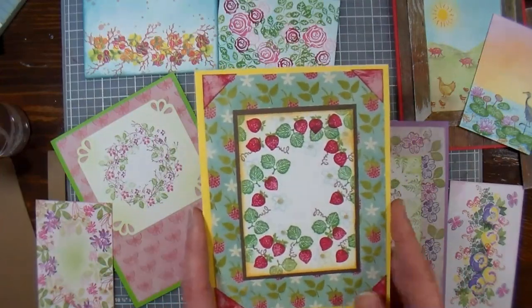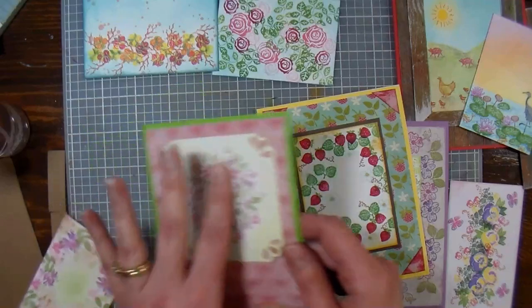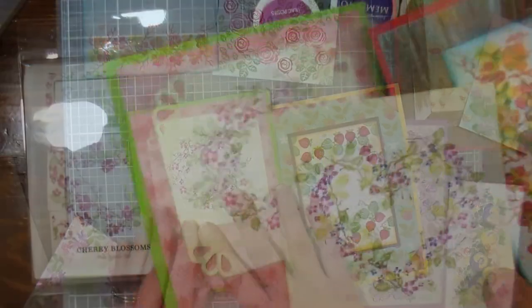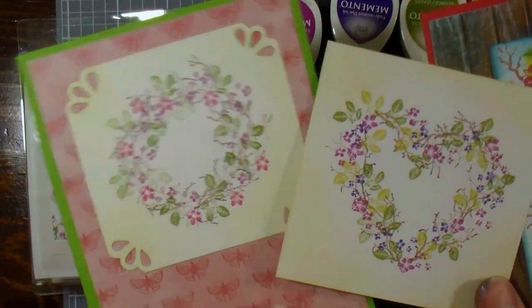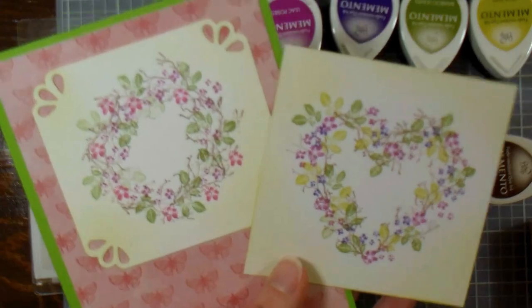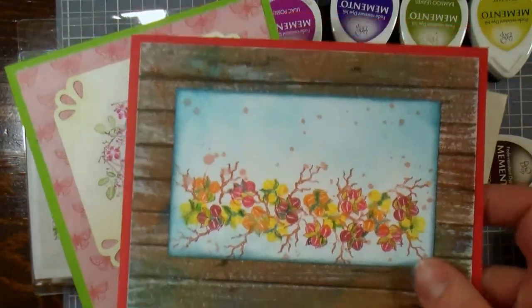They're both very easy to do, but I think starting off with a floral or an abstract design like a wreath is a lot easier, so that's what we're gonna begin with today. I recommend beginners start off with something easy like a wreath or a swag or spray, something where you can put down a branch and follow it like I did with this cherry blossom stamp set and with a bittersweet stamp set.